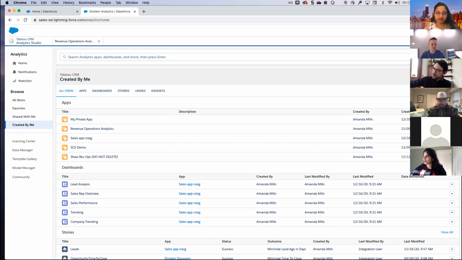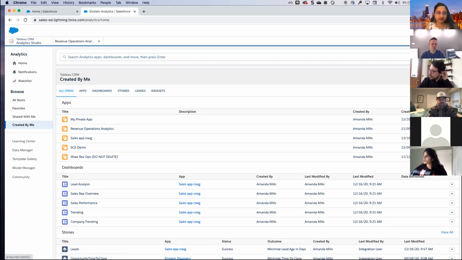Okay, so to start off, in a nutshell, Revenue Operations Analytics is an app that helps sales leaders and sales reps understand their sales KPIs along with predictive forecasting, and what actions they would have to take with respect to reaching a certain quota, where they are, and what the activities are. It's a great way to leverage all the platform features we have so far in both Einstein Analytics as well as Einstein Discovery, to tell a compelling story to our sales managers and sales reps.